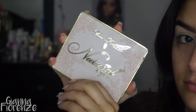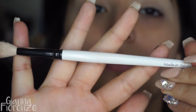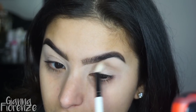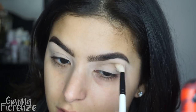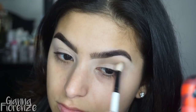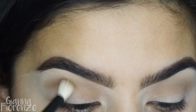The palette today is the Too Faced Natural Eyes palette and I'm grabbing Cashmere Bunny with a 2.2 semi brush. We're going to use this as our transition color, just blending it back and forth so we have a little bit of depth in this eye, making sure it's nice and smooth.